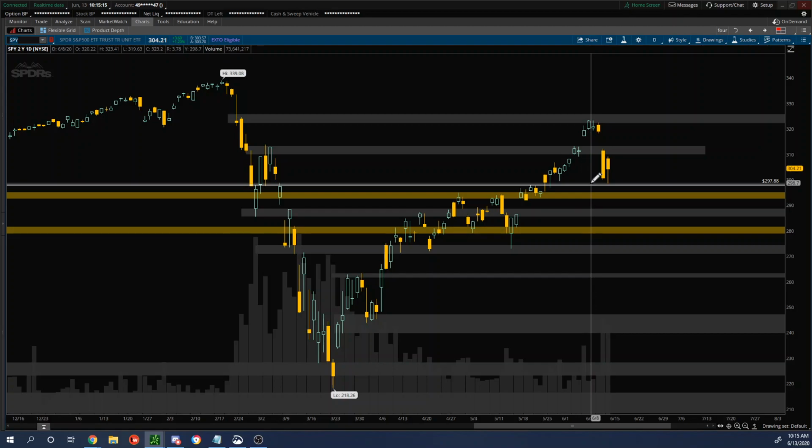I think what needs to happen for that is we need to actually see consolidation in more the upper end of this candle here. So we want to see more candles like this that have a long lower shadow, and not candles that are coming up here and ending the day down here. That's probably not a good sign. Obviously, a gap down puts the bullish case off the table for now. We would be looking for further downside under this number.